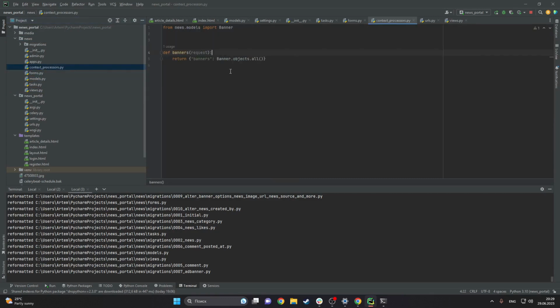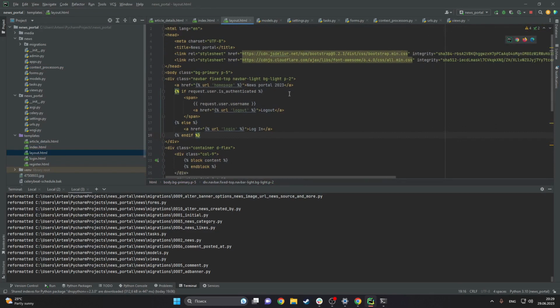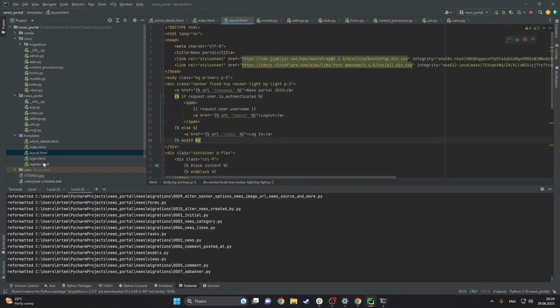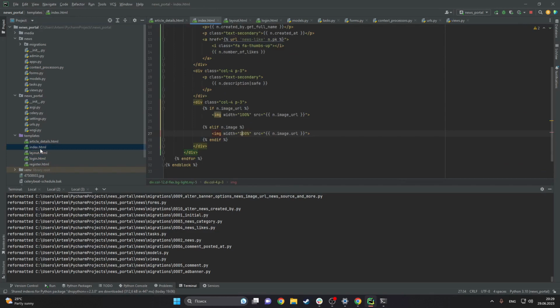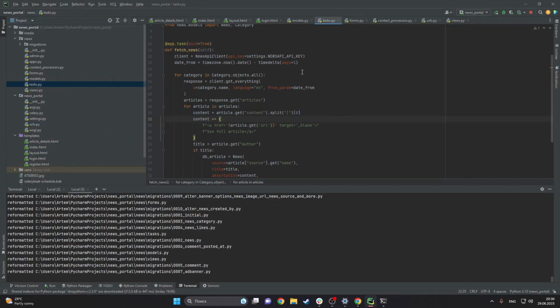We created our own context processor to have the data available for all the pages. We investigated how to create layout, to not repeat yourself and use our layout for all the templates that we have. We investigated how to create URLs. We now know how to create tasks and how to link Celery to our project.